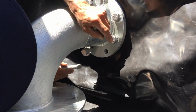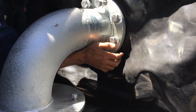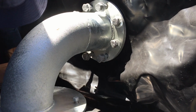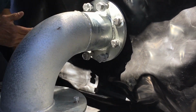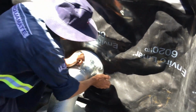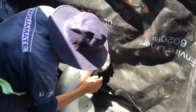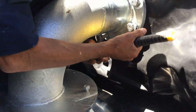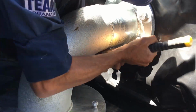I'm just looking to make sure that all my holes and the liner looks all good in there before it bolts in. Okay, this is where you hammer. Now just be careful that you don't miss your bolt. You don't want to be hitting the liner.